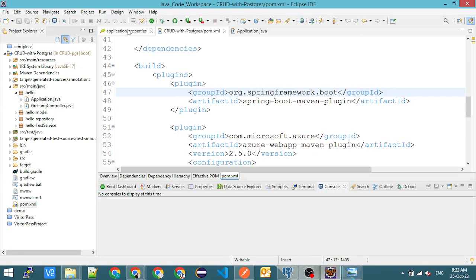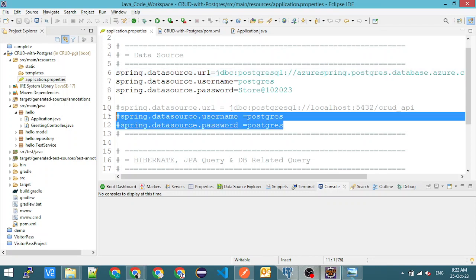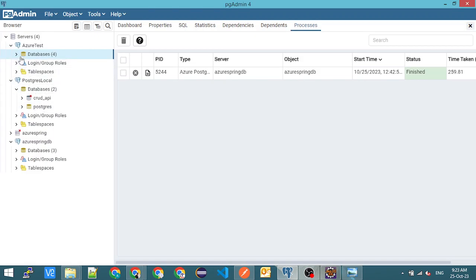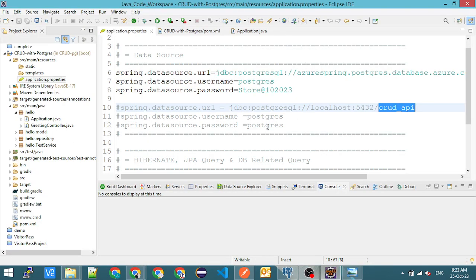So in my code, what I did is very basic and simple. Anybody who knows Spring Boot: in order to connect to the database, I need to pass the database URL. Second, I need to pass the username. Third, the Postgres password. That's it, username and password. So this is my local database CRUD API which I created for my local database. This is the database, and here the tables will be created automatically. I don't need to create the tables; it will create them automatically. Similarly, this is what I commented out actually.